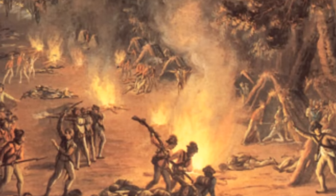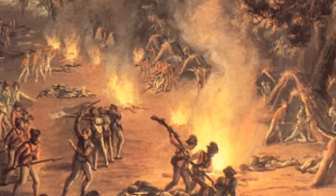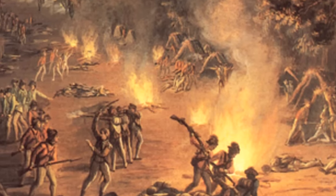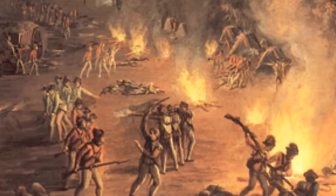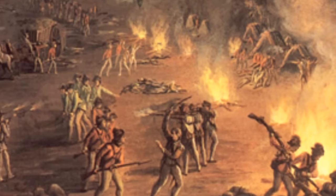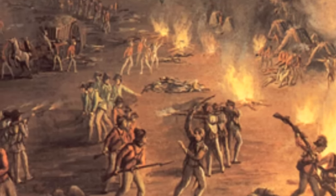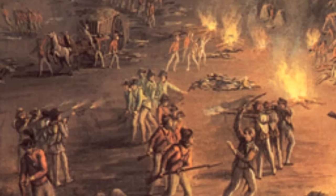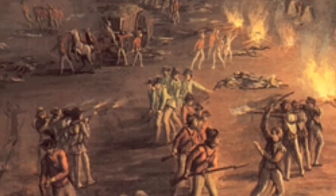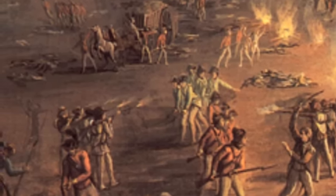There might be a few cases of an officer tucking a pistol or two under a sash to look cool, or maybe even using one in battle. But whenever that does happen, those are going to be the rare exceptions, not the general rule like it's often portrayed to be — at least, again, in the British Army.